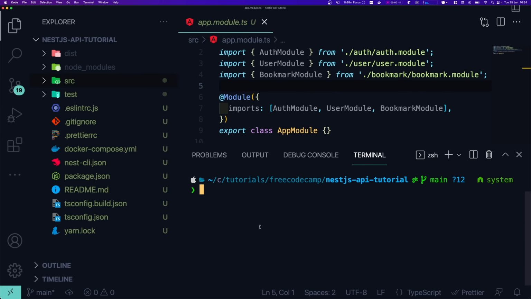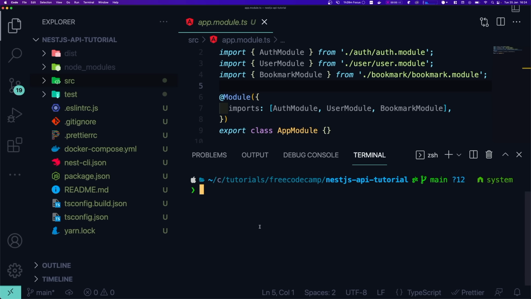For Prisma, we need to have two libraries installed. The first one is the Prisma CLI. It will allow us to create our schema and run migrations, deploy the migrations into the database. So it's more of a maintenance library. And the other one is the Prisma client. So Prisma has different clients. The one we're going to use is for JavaScript.